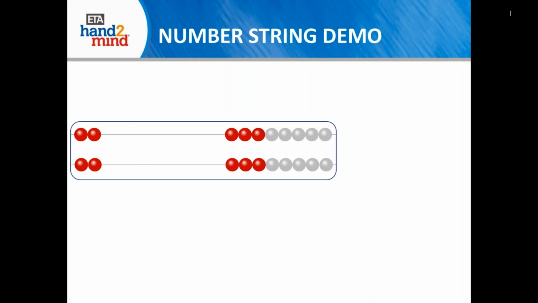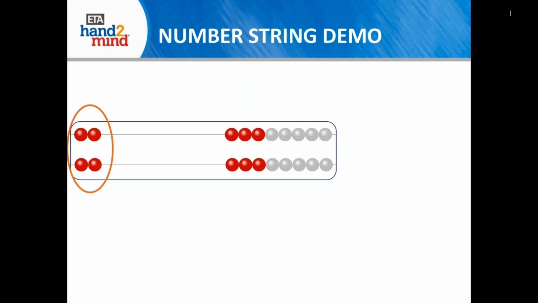So I want you to try it now. The thing is, this is so easy that even if you have no prior knowledge of what a number string is, I think you'll catch on and not only see how to do this, but also the benefits. So I want you to take a look at this demonstration rekenrek. Make sure when you are looking at the following rekenreks that you focus on the left-hand side, the beads that have been pushed over to the left.